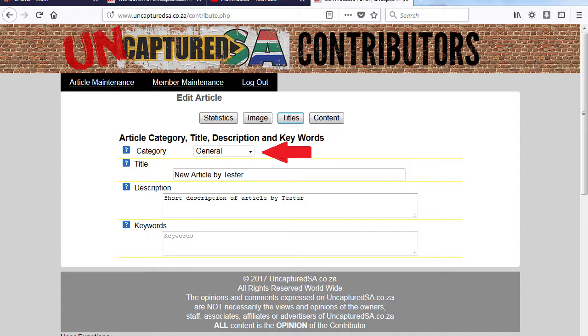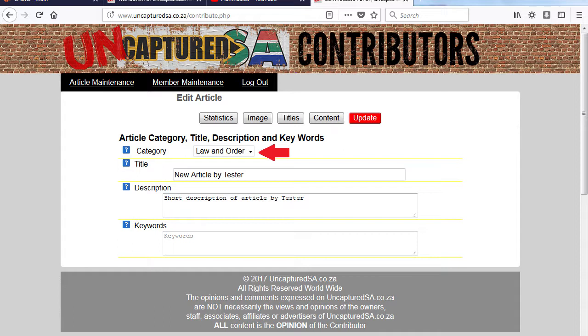And the first thing we're going to tackle is the category. If you click on the category, a drop down opens and all the categories that you are able to use are displayed. On my computer, the one that is currently selected is blue. More will be added as the time goes on. So click on Law and Order. As you can see, the category is now Law and Order.